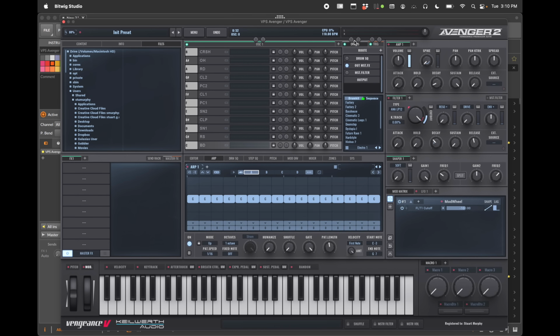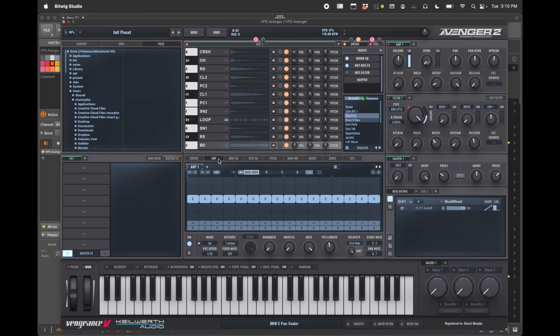So this drum oscillator, let's go ahead and solo this, is essentially a full-on drum machine inside of Avenger. So we have all of our different drum slots here. They're labeled accordingly. We have the ability to load in full drum kits right here. And what we see is all of the expansions that we have installed. We can go into any one of those expansions, load up a kit. It's going to load in that unique drum machine right here. We can even go back and then pick another, let's say Factory 2, and load in Deep Tech.